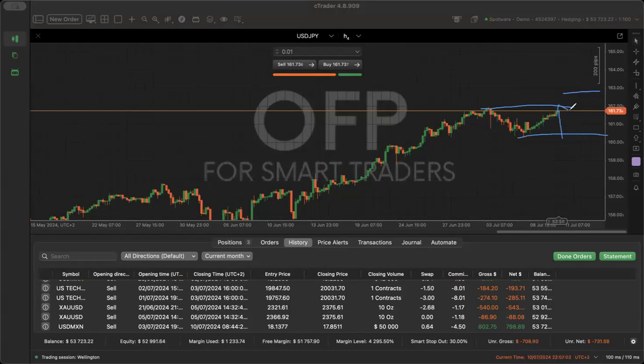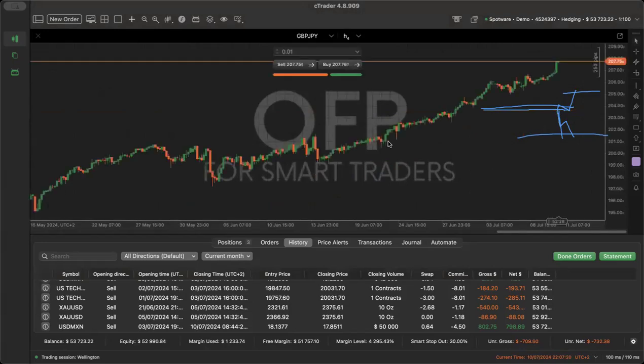We may climb all the way up and continue going further up if pound yen also continues, or we may actually bounce from this level of exactly 162, then start to come all the way down right here to the support level of 160. Then let's move to pound yen and see where we're at. This has been a beast for the past week and it hasn't come down. It's just been going all the way up, as we can see.